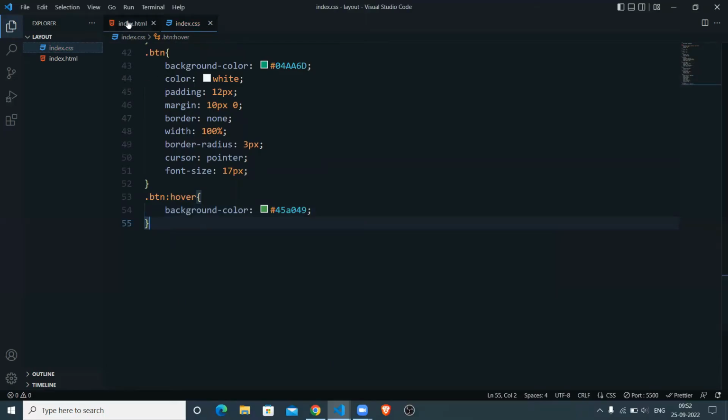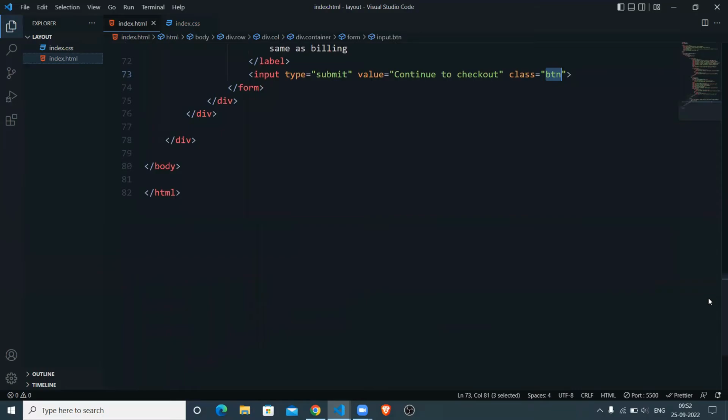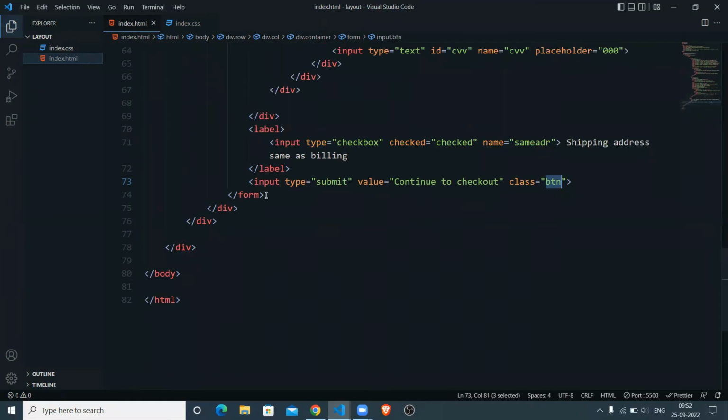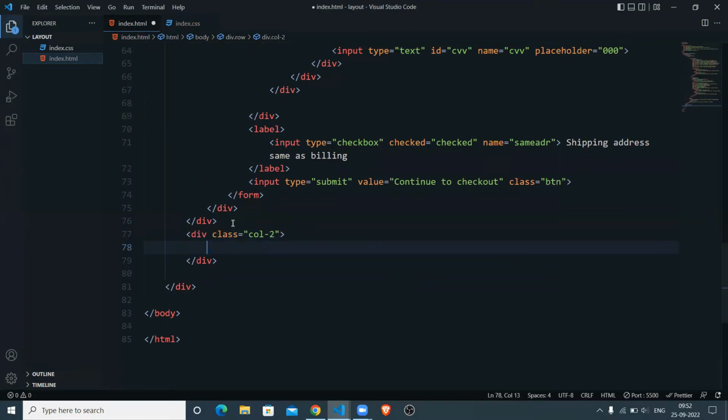So I have to create one more thing in the HTML file. After the form, I have to create one more class called column2. Inside the column2, I have created one more div called container.